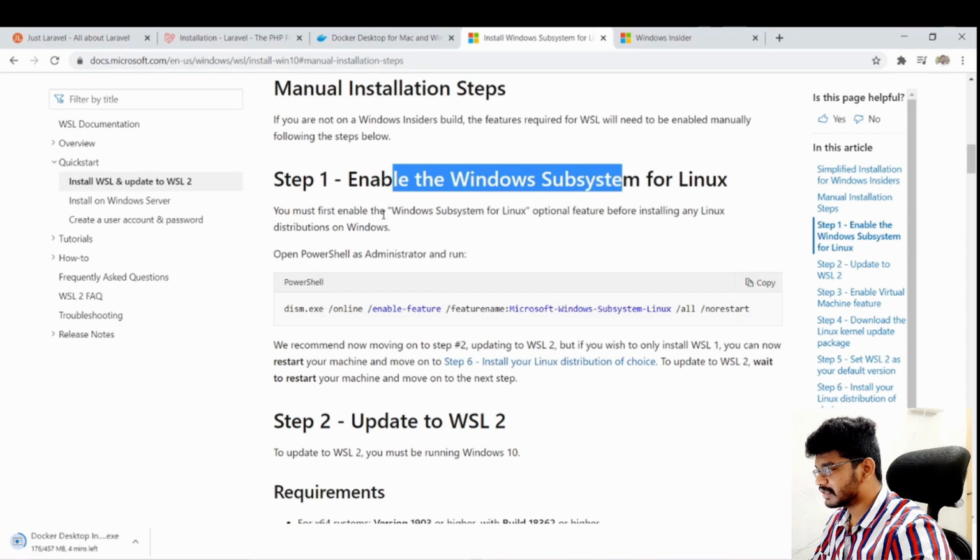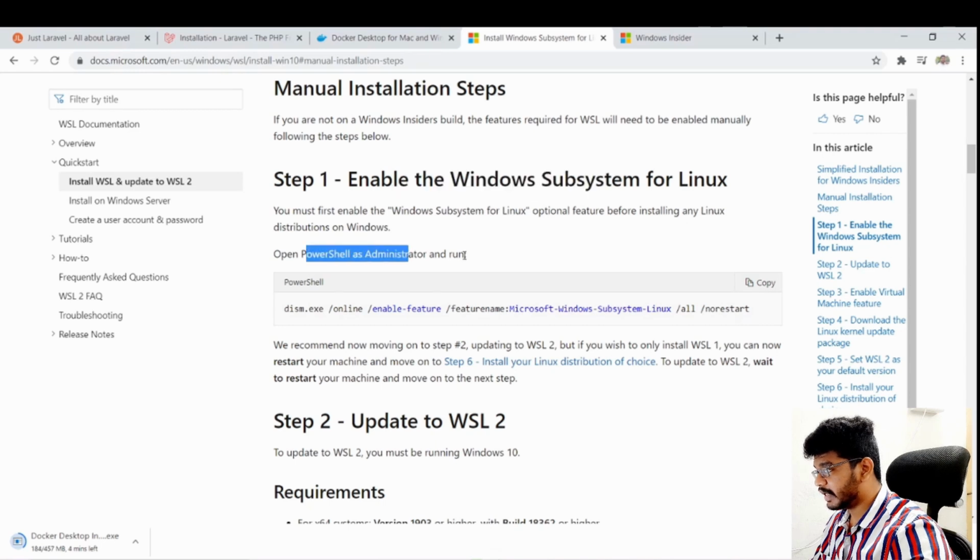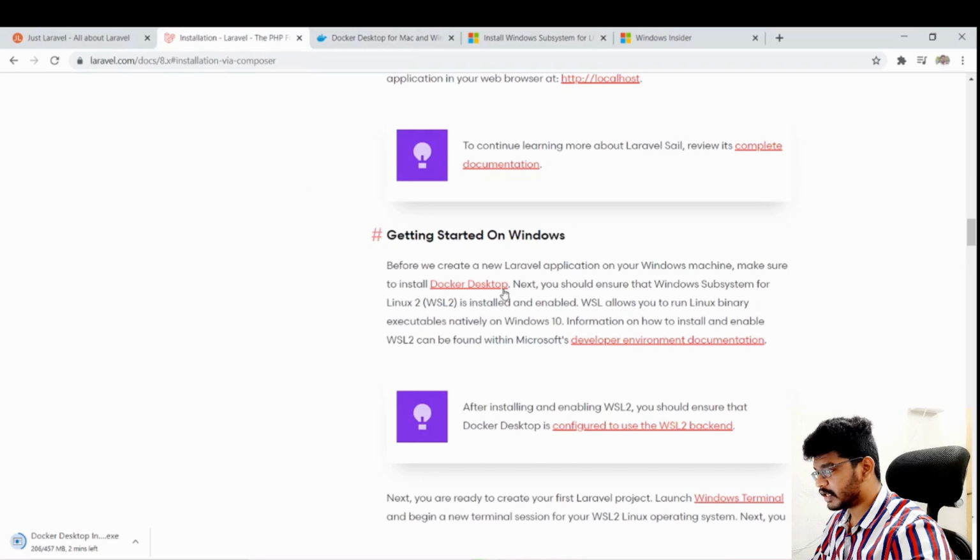So first we must enable Windows Subsystem for Linux. So I need to open PowerShell and run this. While this Docker Desktop is installing, I'll also do this. I'll copy it. You see in the documentation that after installing Docker, you should ensure that Windows Subsystem is also installed and enabled. So meanwhile it's installing, I'll do this.